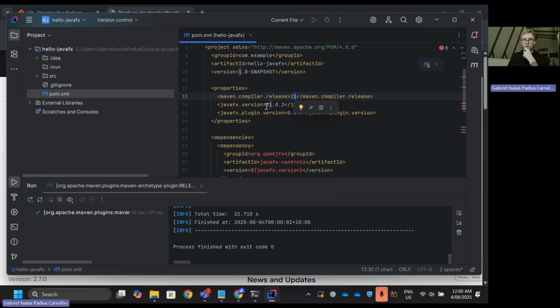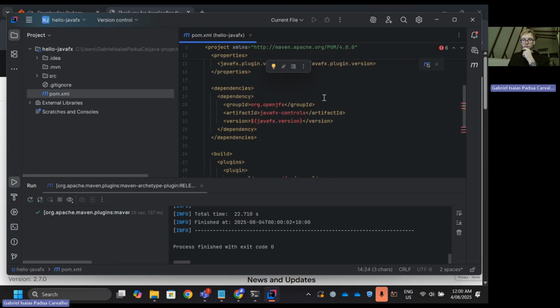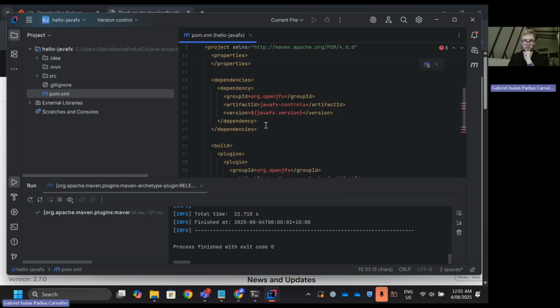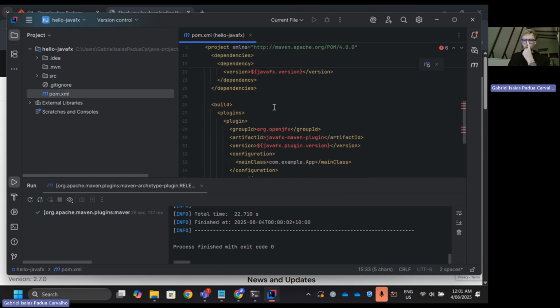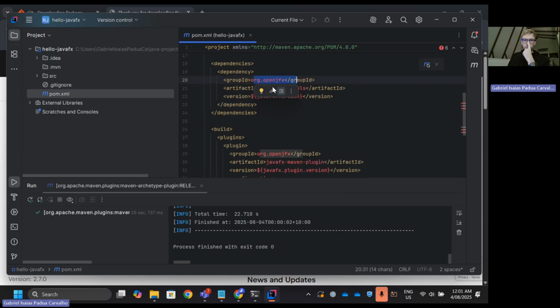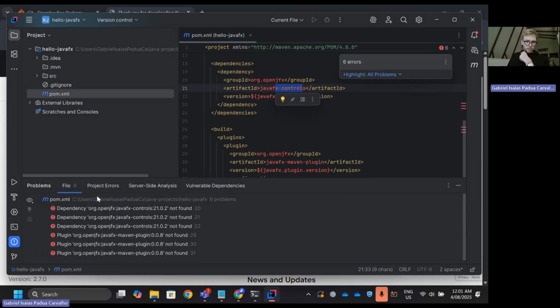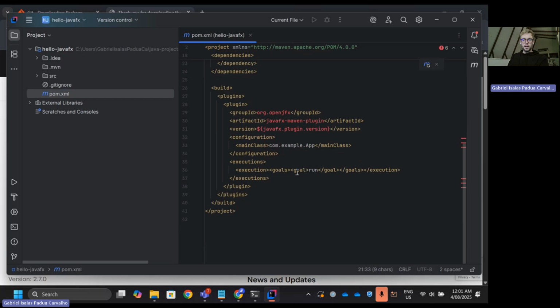That's the version for Java. Very good. JavaFX plugin version, stay with 0.0.8. Okay, don't go beyond that. It can be annoying and you can run into problems. Stick with 0.0.8. That's the best version for this plugin. Don't worry about these red things. It's complaining, I don't know what this is, and you know, these errors. Relax, calm down, everything's good.